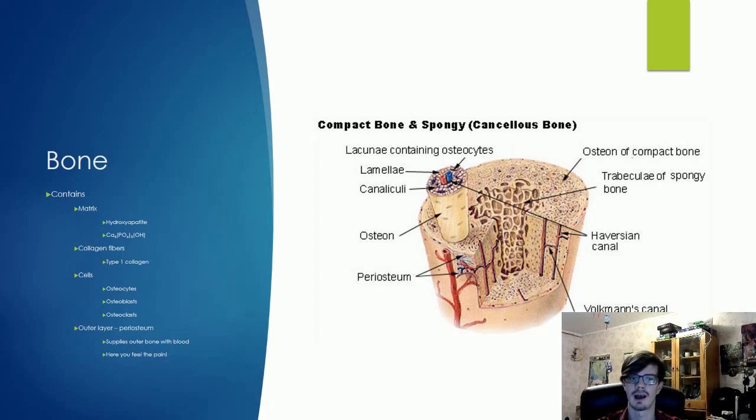Let's talk about what bone contains. Well, bone, just like cartilage, is very similar. It contains extracellular matrix, contains fibers, and it contains cells, and also an outer layer. But it is slightly different in many ways. The bone's matrix has collagen fibers, but this is another type of collagen fiber, and it also contains a lot of mineral. The mineral is mainly hydroxyapatite, and it consists of calcium and phosphates mainly.